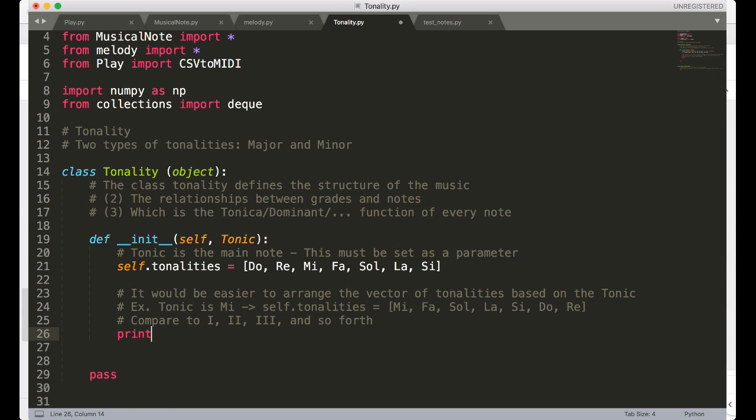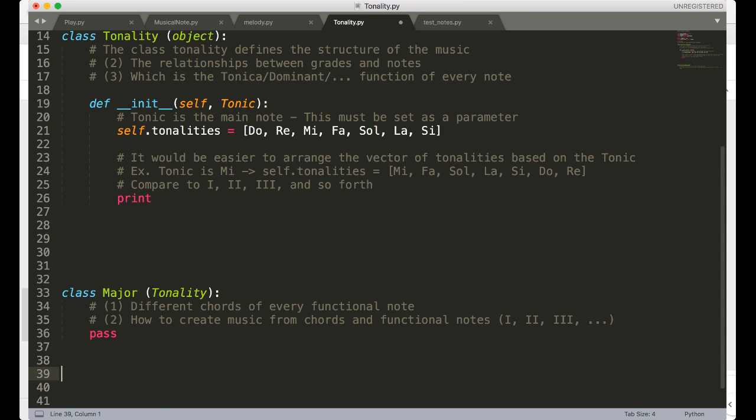So first of all, let me run this at the end, which is if name is equal to main. Then I will call it, and I will say do here, so that we can be testing this.